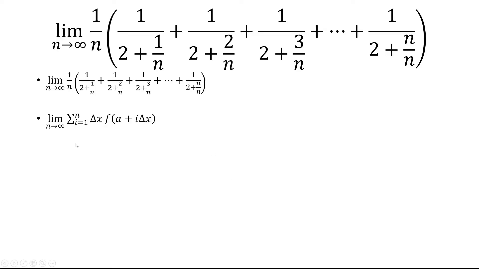So the formula is going to be the sum from i equals 1 to n of delta x times, this inside is just going to be xi star, and you want to take the limit of this whole thing. So a is going to be the lower bound of the integral, delta x is b minus a over n.